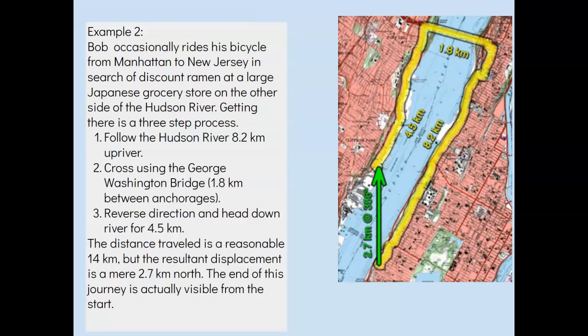The distance is the total amount that you walk, bike ride, an airplane, whatever it is. It's the total amount of ground that's covered. Your displacement is just where are you in relation to your starting point. And remember, distance only comes with a measurement, so meter, kilometer in this case, and your displacement has to have a direction associated with it. So we said this displacement is 2.7 kilometers north. So when it is a displacement, you also need that directionality as well. Okay?